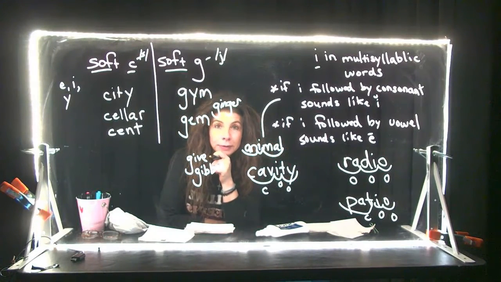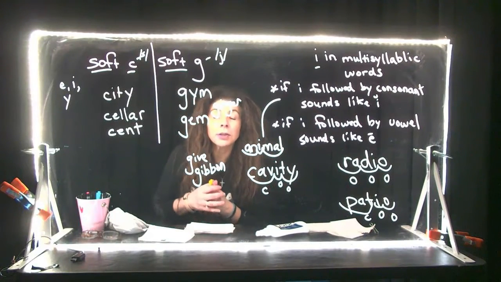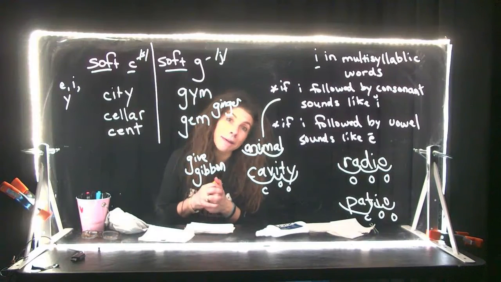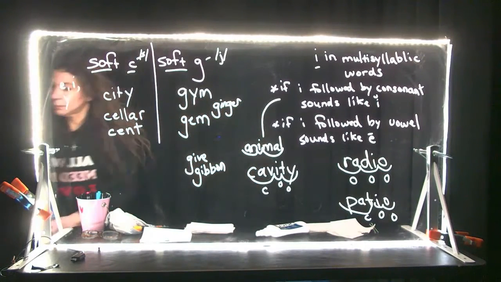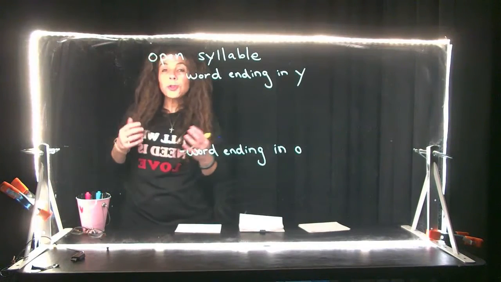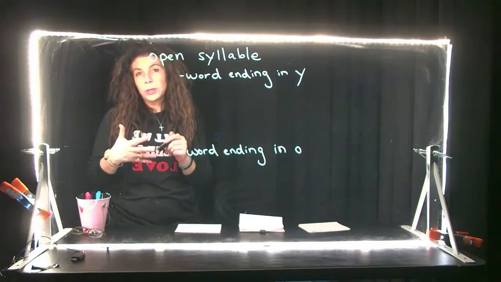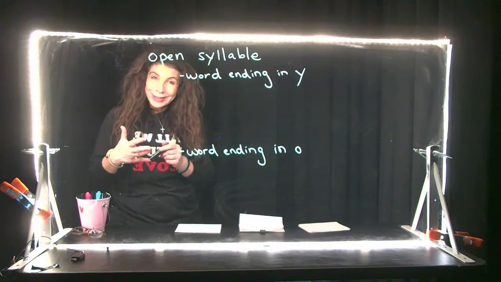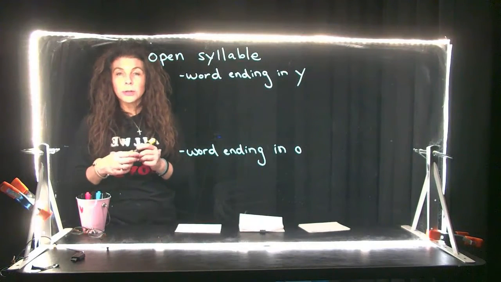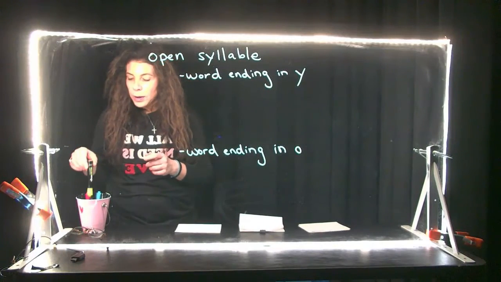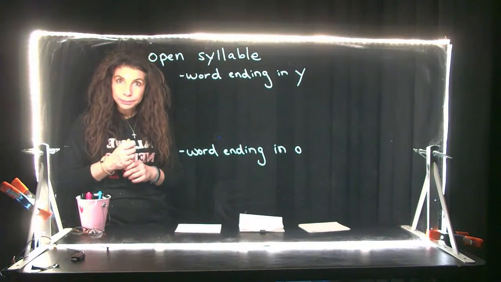All from last week. So now the focus this week is learning a rule when adding a suffix to an open syllable. Just like we have rules for adding suffixes with a closed syllable with your one-to-one-to-one, and rules for adding suffixes with your vowel, consonant, E syllable, there are also rules for adding suffixes with the open syllable. One of the rules deals with words that end with Y.